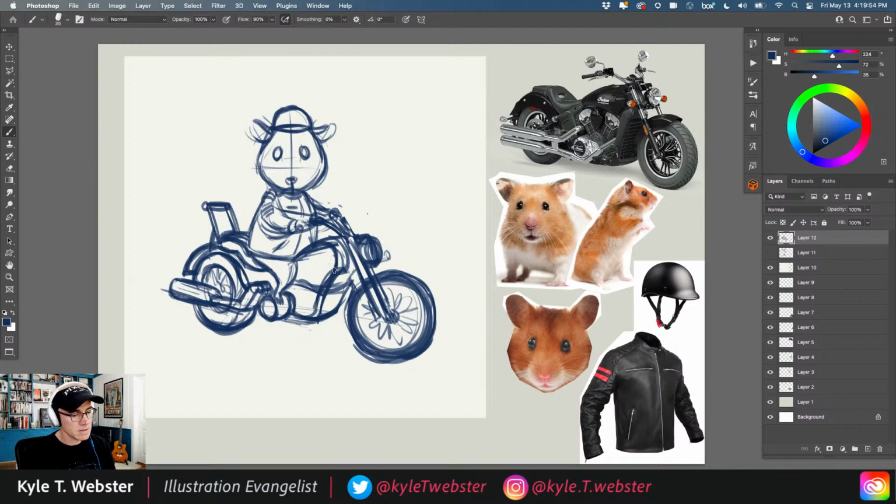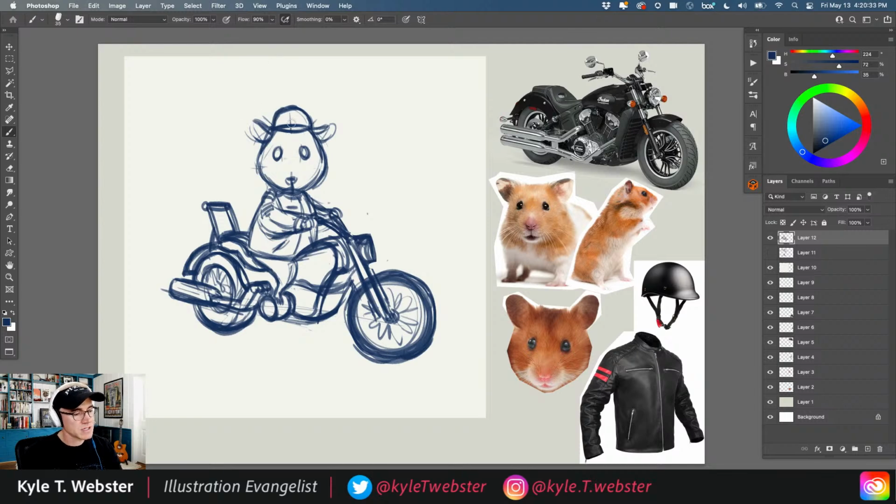Okay, now here's our little guy, little hamster. There's our headlight. Change that so it's more of a profile. We understand what's going on there. And then we've got to make sure that other handlebar is coming out back there where it should. Get that other hand on that. And this will be where the other little hand winds up going. Make sure these shapes are correct. There we go. Okay.